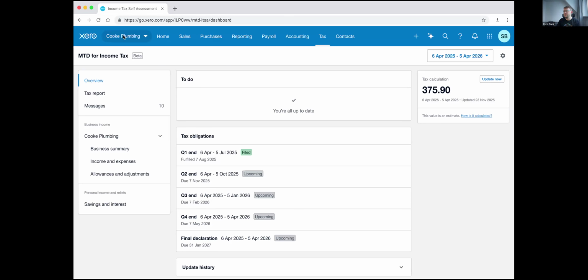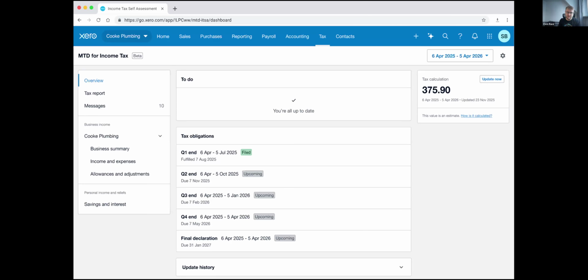So if I was Cook Plumbing, and as it said, £13,500 was my income for last quarter, and then I spent £4,500 on materials, it would benchmark my industry as I spend 30% of my turnover on materials.